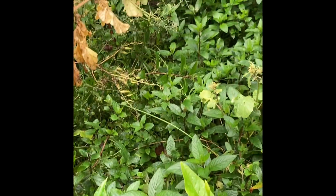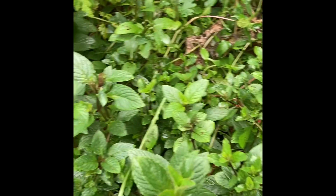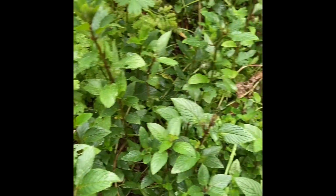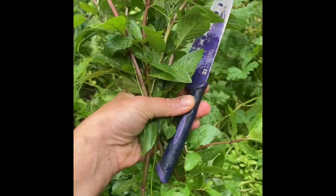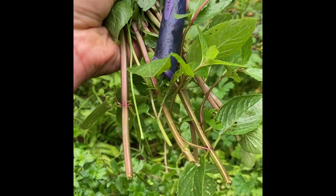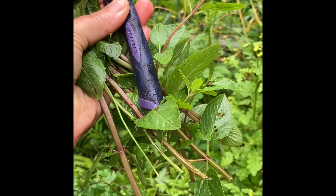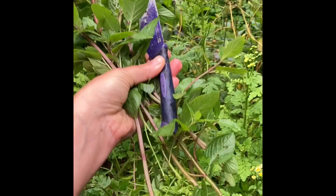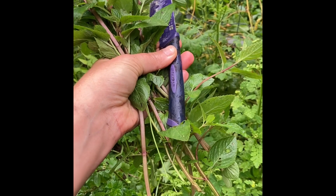As you can see, it spreads like the clackers — it really sends out runners in every which direction and takes over entire beds. So today I'm going to pick a whole bunch to dry and give away for Christmas tea. I usually try and cut it off rather than pull it out of the ground, so you avoid having your tea leaves contaminated with dirt from the roots. Handy tip!